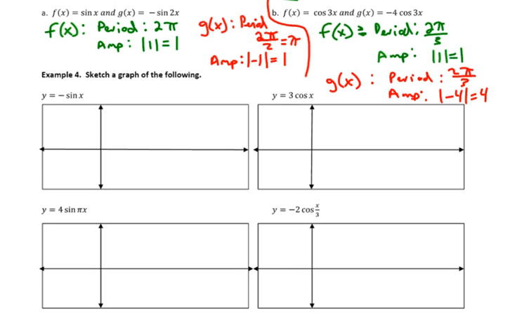Now, let's actually look at trying to sketch these graphs. When I'm sketching these graphs, I want to have the period and the amplitude. So if you haven't noticed, that's what we're focusing on in this section. So the period in this one is 2 pi, and the amplitude is the absolute value of -1, which is 1. Okay? So the fact that there's a negative there is going to be important as we graph this, but the things that I want to put on here is the amplitude, so it goes up 1 and down 1.